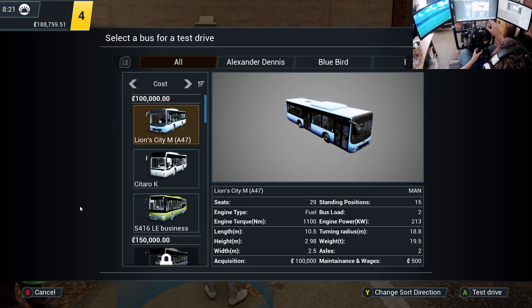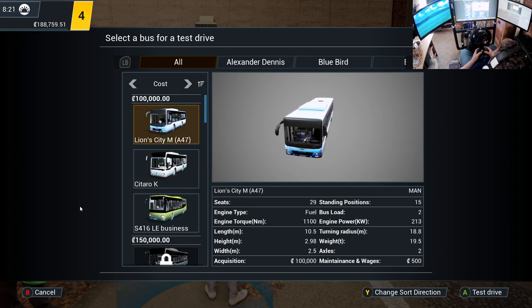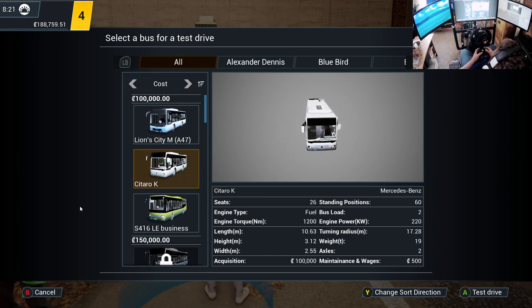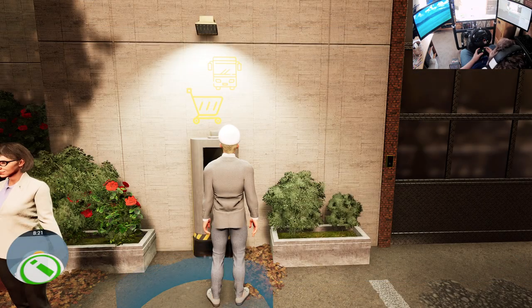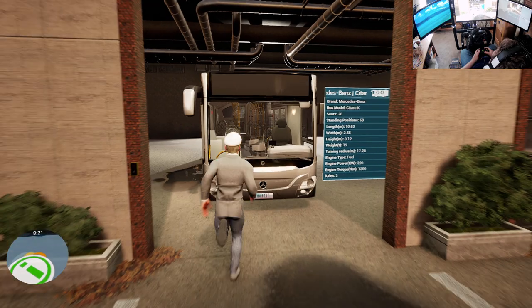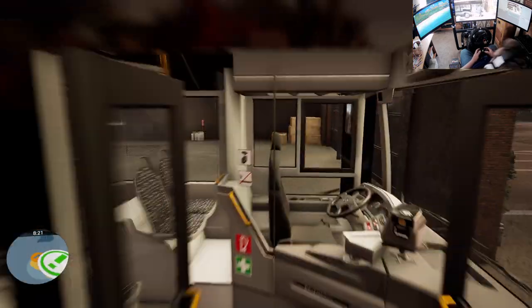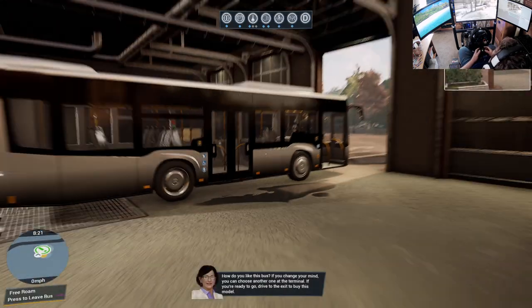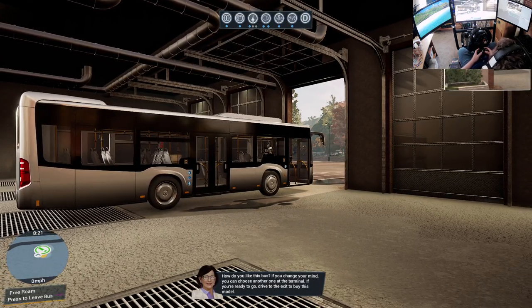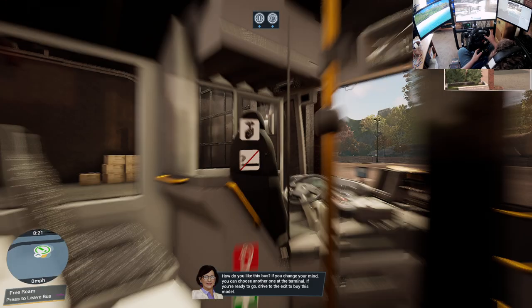Also, I can't rotate the bus. It just rotates itself. Which I don't like either. I'm going to buy a Sitaro K, which is what we were just driving. It's a safe bet. How do you like this bus? If you change your mind, you can choose another one at the terminal. If you're ready to go, drive to the exit to buy this model.